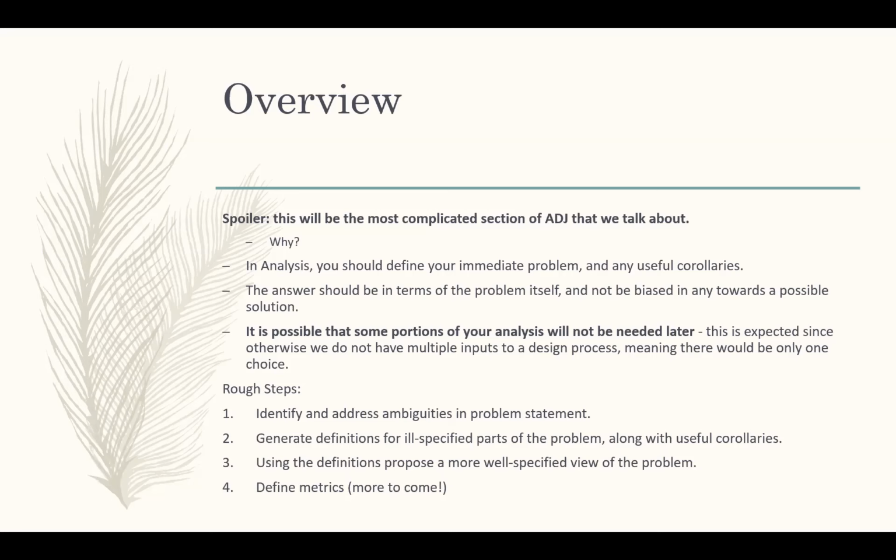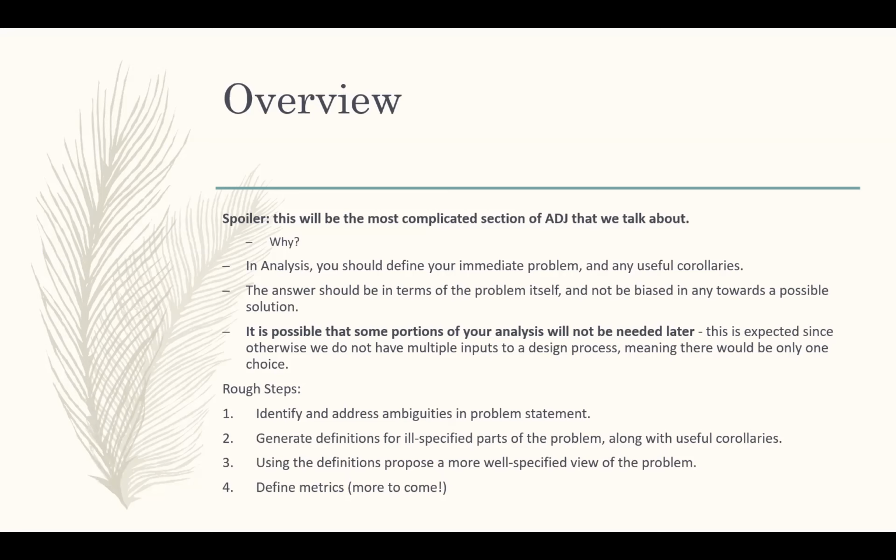So then we have our definitions for the elements of the problem. If we're talking about a user interface, maybe we were defining how colors should look, defining how buttons should look. I don't know if I like this UI example. We'll stick with it for a second. Your problem has little pieces inside of it. You define those pieces, and then once all the pieces are defined, you restate the problem. With your definitions, you should be able to restate the problem in a way that is more sound and more well defined. It's basically like you're rewriting the question prompt.